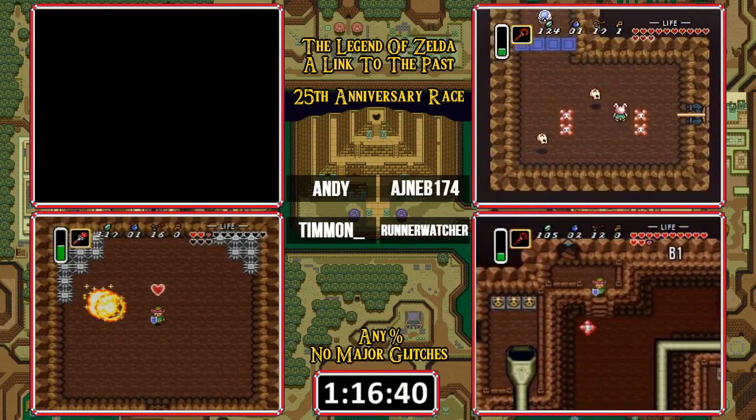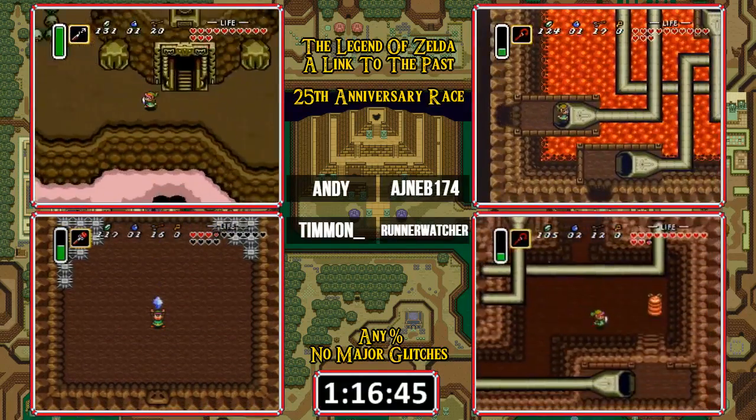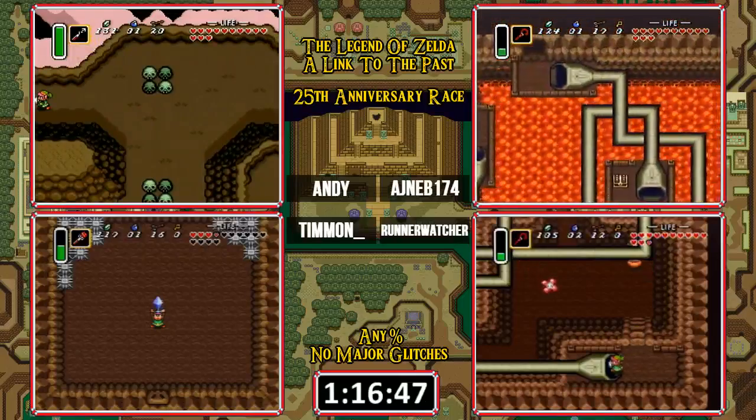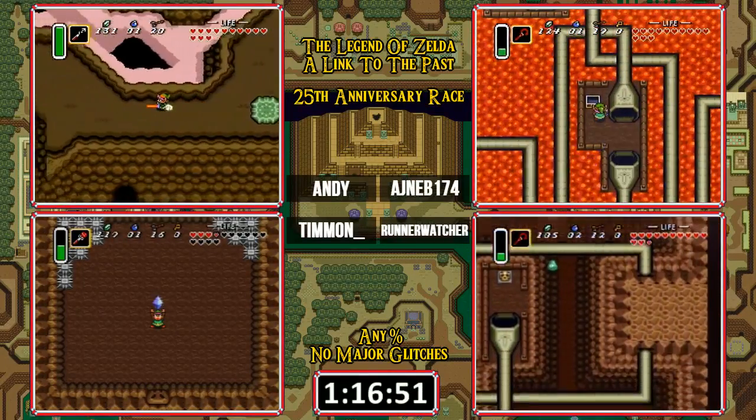Ben and Runnerwatcher have both gotten to the Change Humps safely, both at a healthy heart count going forward. Oh, and Ben only just now got his fairy, so he's actually very well off now. Him and Runnerwatcher both are very good on heart counts.